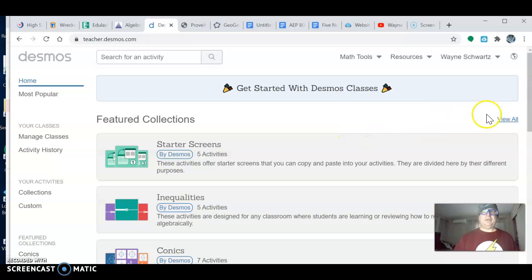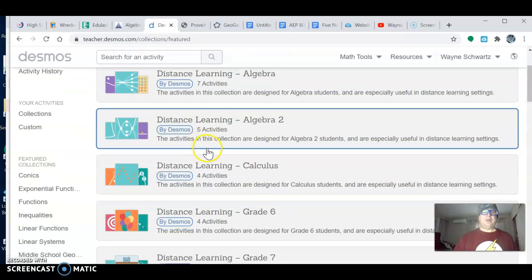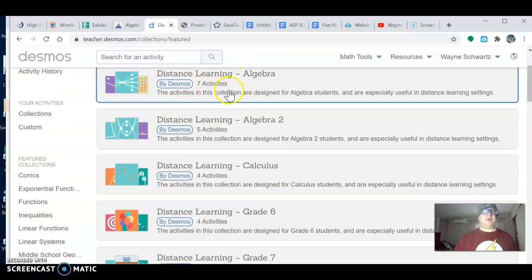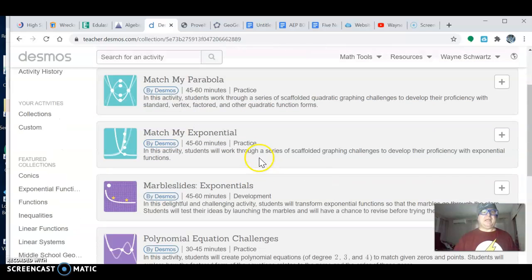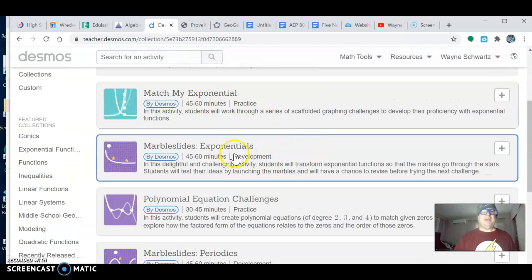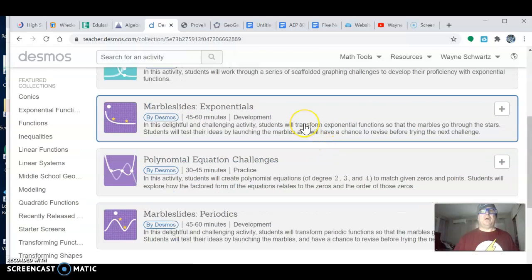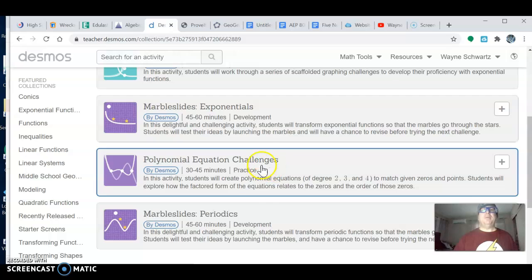It's really nice. And if you want, you could view them all. Distance learning algebra, how appropriate. Distance learning algebra 2. So if I wanted to focus on a particular subject, I can go to that subject by topic and get some really enriched, meaningful activities for students that go beyond just here's a pencil paper problem, do it.